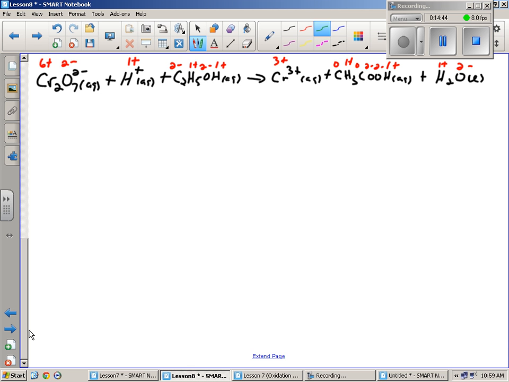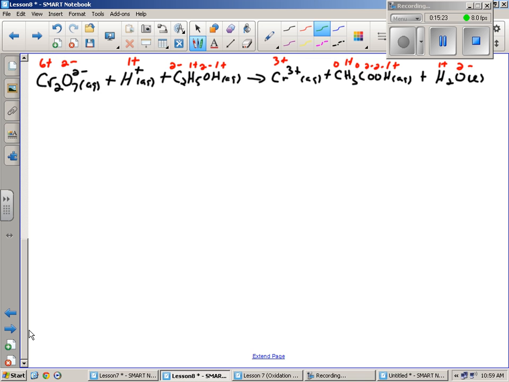Okay. So we look at probably here, look, chromium 6 plus. Oh, but chromium's a 3 plus here. Okay. Remember, these oxidation numbers are for each atom of chromium, yes? Not for all of chromium there. That's what we're doing here. We're doing what oxidation number each atom of chromium has. That's all we've been doing lately, right? That's why we divided it by 2 there, of course, to get 6 plus for each one. Yes? So each chromium goes from a 6 plus to a 3 plus.